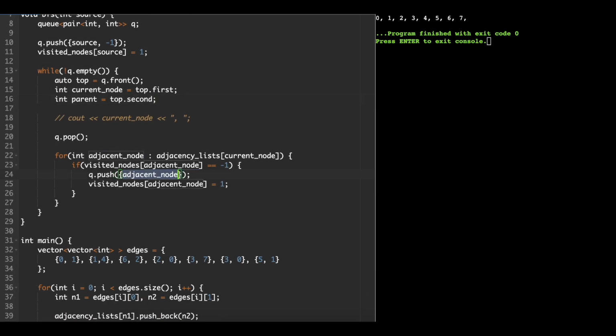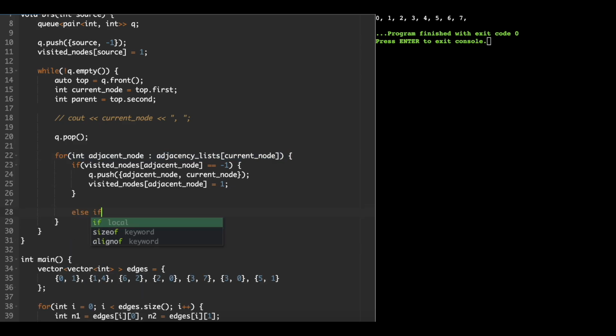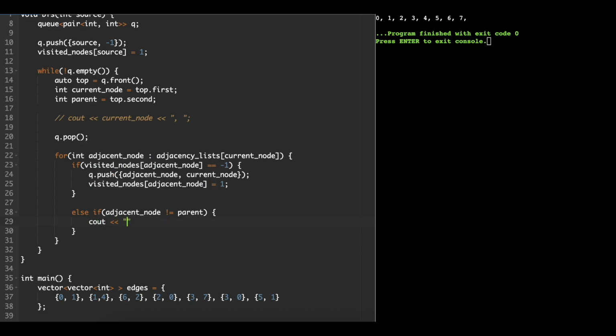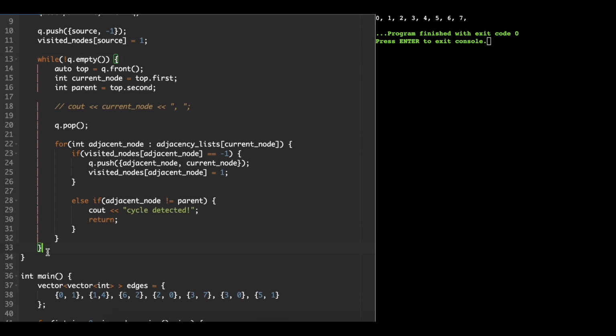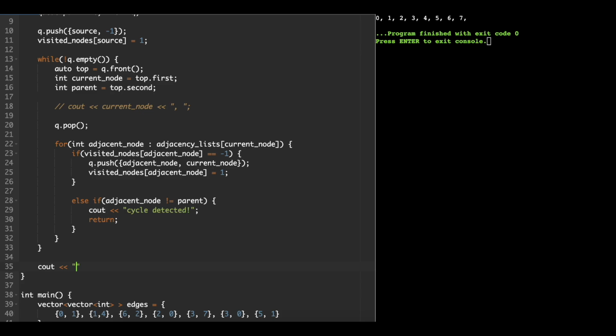Now if a node is unvisited, we will simply push the node and its parent node. Here the current node is the parent of all the adjacent nodes. Great, but if this adjacent node is already visited, we have to check if this node is the parent node or not. If it's not the parent node, we can say there is a cycle. If there is no cycle found within the entire traversal, we can say we did not find any cycle.